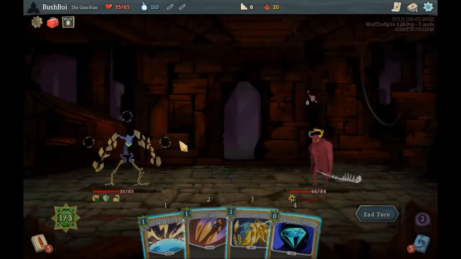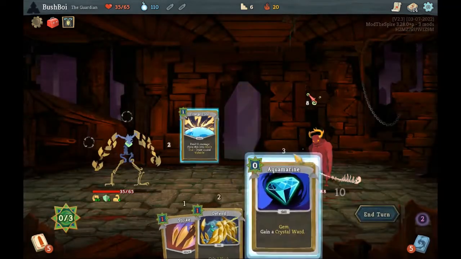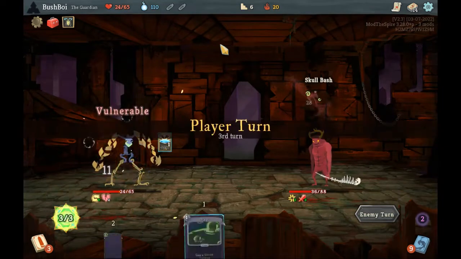Curl Up, Automa Beam should be fine. We don't have a lot of cards that we want to reshuffle anyway, so I think I am going to play the Charge Core. Intentionally take more damage here to go into defensive next turn.